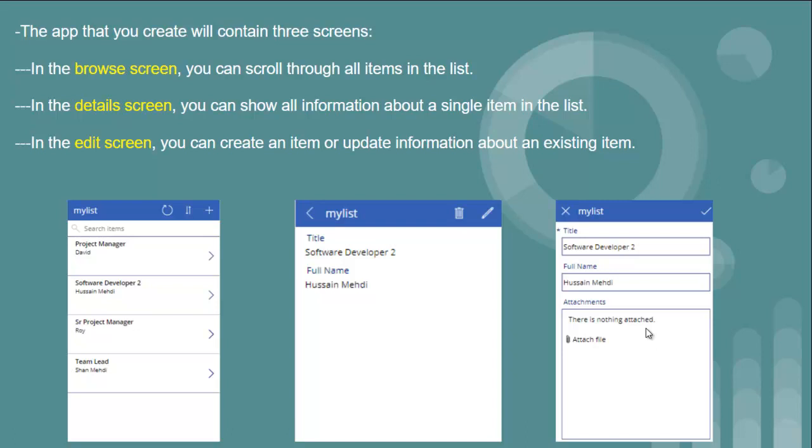One of the differences in start from data and make from blank. So in start from data option, you will have these three screens automatically, but if you go from the blank, then you will have to create these screens by yourself.